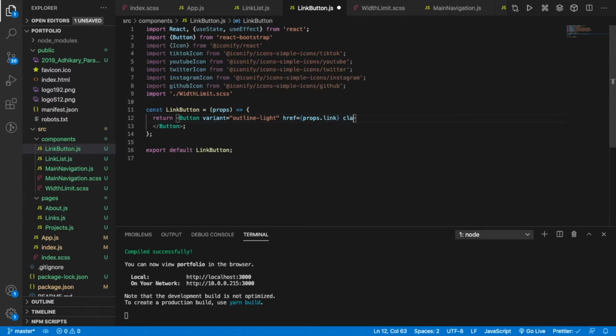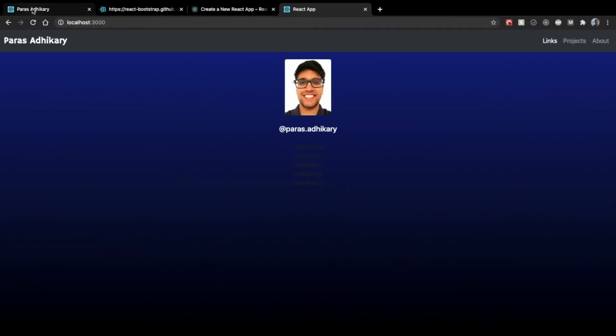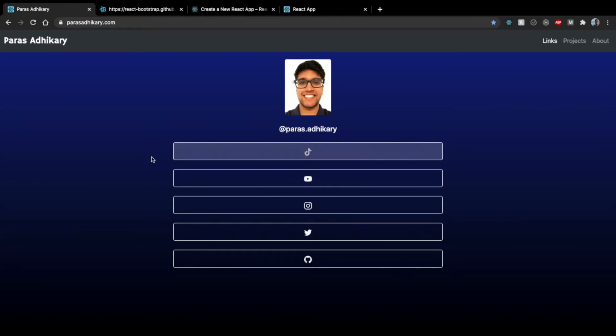Then we're going to pass in a quick class name here. All we're going to do is add a little margin at the bottom of each of these, and we're going to do a max button. What max button does is it creates this fat, long button that we saw earlier. If you go back to my page, it's going to create this really fat button, rather than what Bootstrap would usually do, which is create a smaller button.